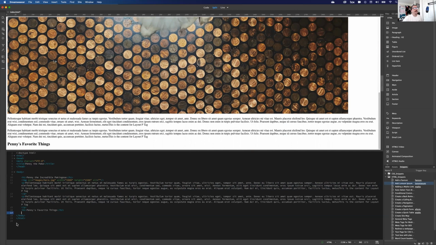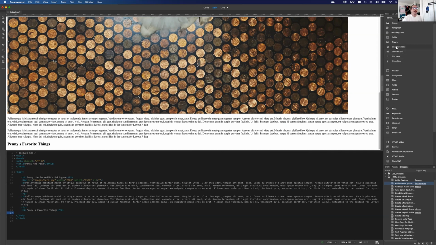All right, so if we want to add an ordered list and we don't know the code for it, we can go to our snippets. And there's two kinds of lists. Ordered lists will be numbered, and unordered lists will be bulleted. And as you learn more about CSS, you'll learn that you can also override built-in styling like that and have no bullets. Most of the navigation menus that you see in websites are unordered lists without bullets.